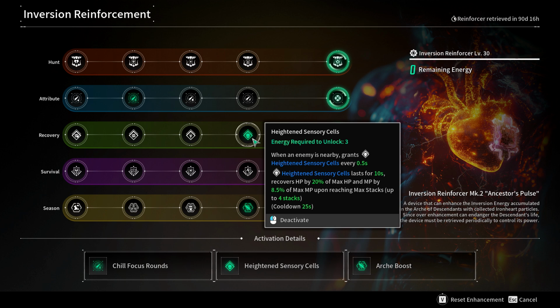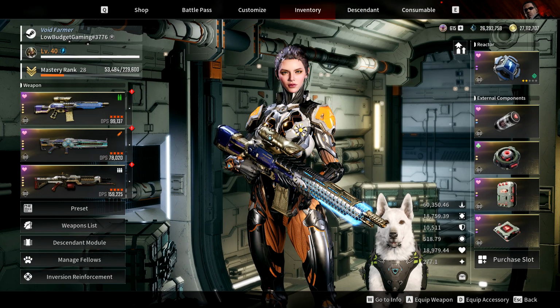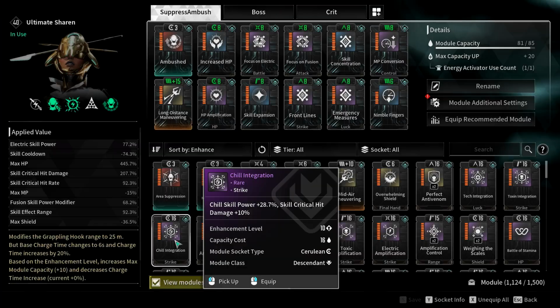And also you can use this one here, heightened sensory cells, for 10 seconds. So when you're close to an enemy, every half a second you get either 20% of max HP or 8.5% of max MP. So these two will also help you with the build. So back to the build.